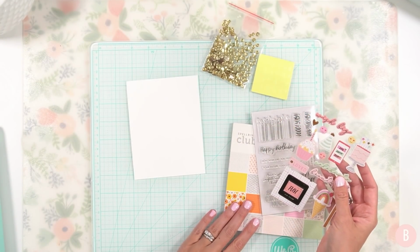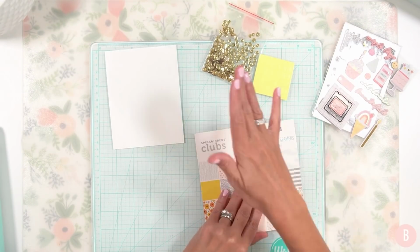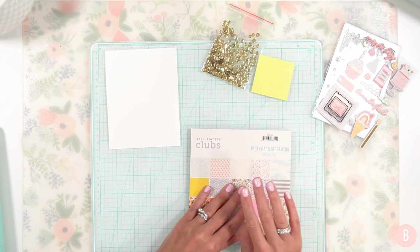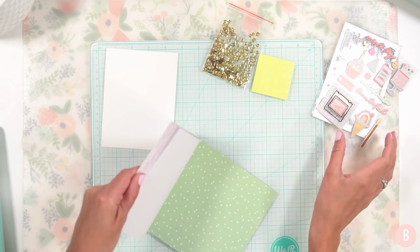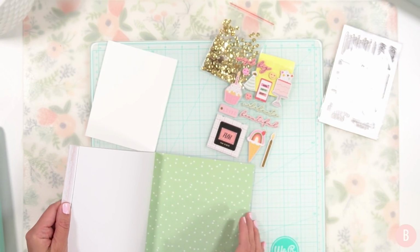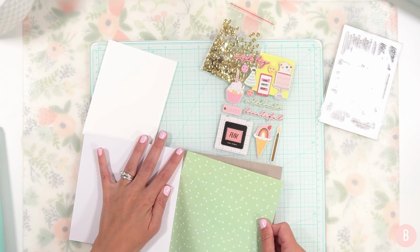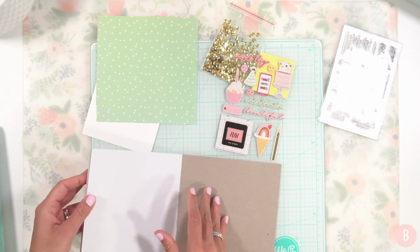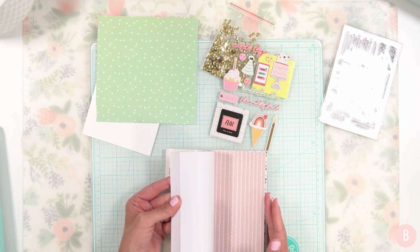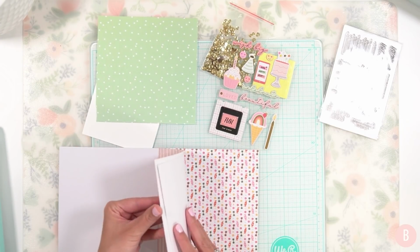So what I'm going to do is set that to the side, but I want to browse through my paper pad, because I'm thinking what I will do is bring together a variety of papers. I'm going to keep this handy because obviously it's all going to coordinate anyway, but I kind of want to keep the image in mind as I'm pulling paper. So I'm going to grab this green piece. I'm going to do kind of a diagonal stripe, I think, on this first one. And potentially that. Actually, I'm just going to grab it. I can always put it back.